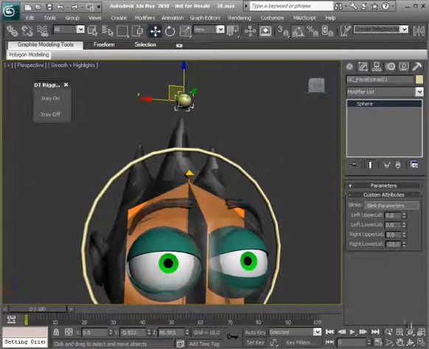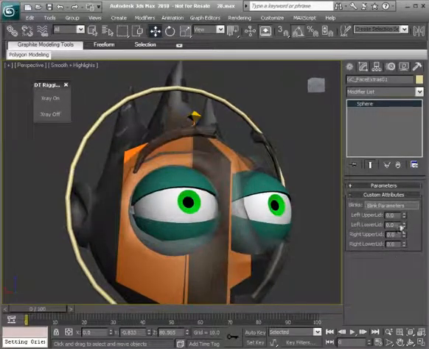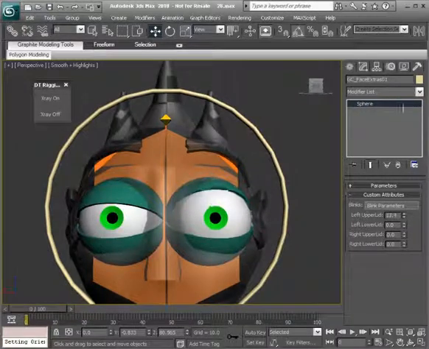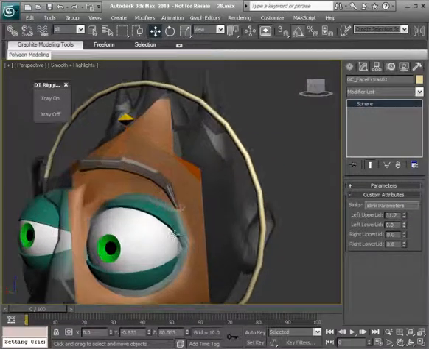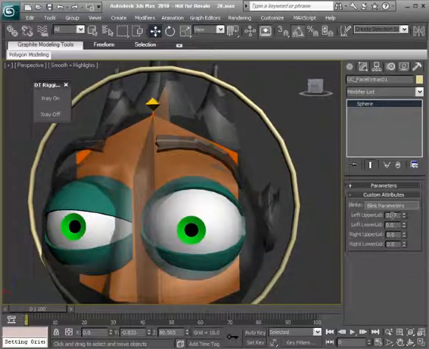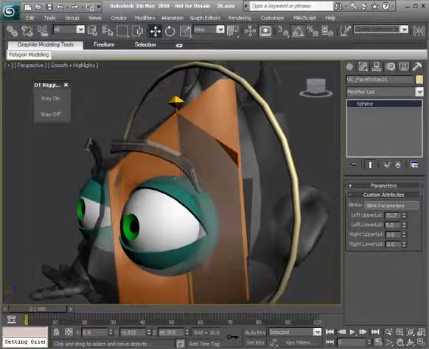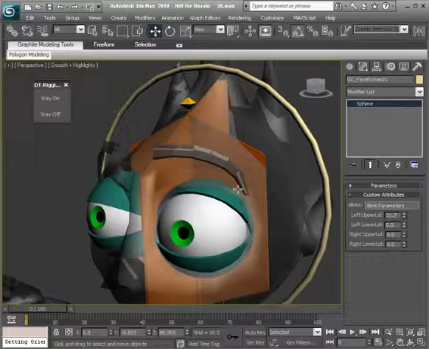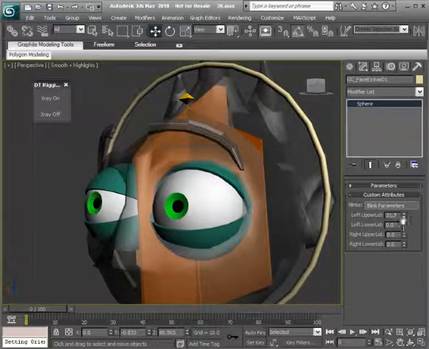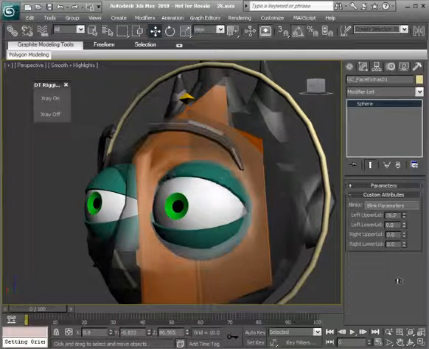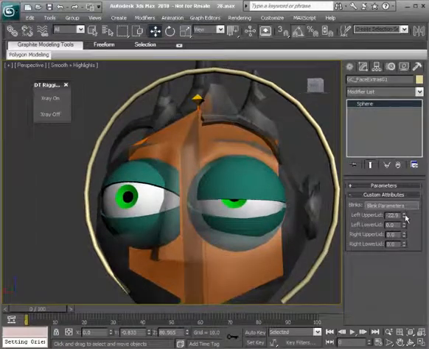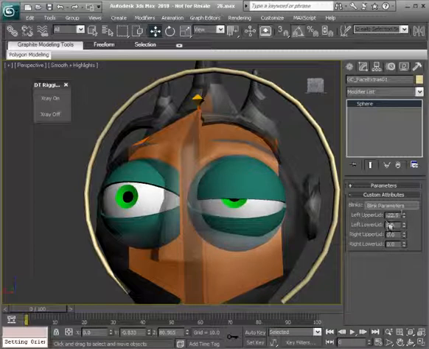Now, if you wanted to from here, you can go ahead and set min and max values for your parameters. So let's go ahead and look at this. Starting with the left upper lid, bringing this up, we'd want to bring that up to about 30, I'd say 32. That's about where it goes to a point where it's almost about to go inside of the character's head. So I think that it would be a good max. A good minimum value for this control, I'd say it would be about, let's say negative 22. So our max again is 32 and our minimum is negative 22.